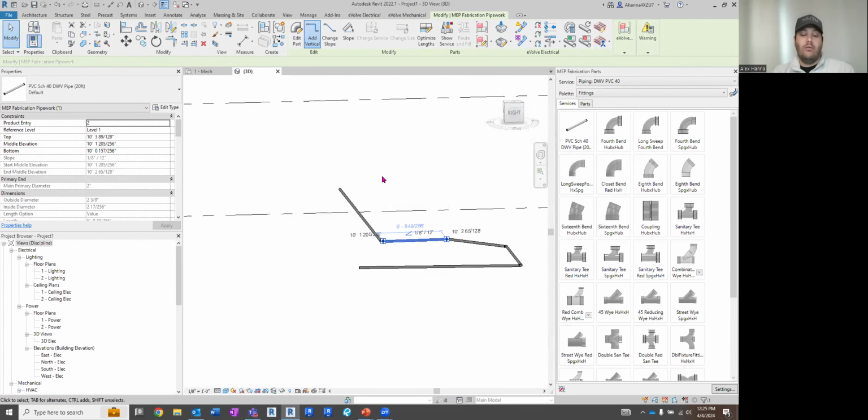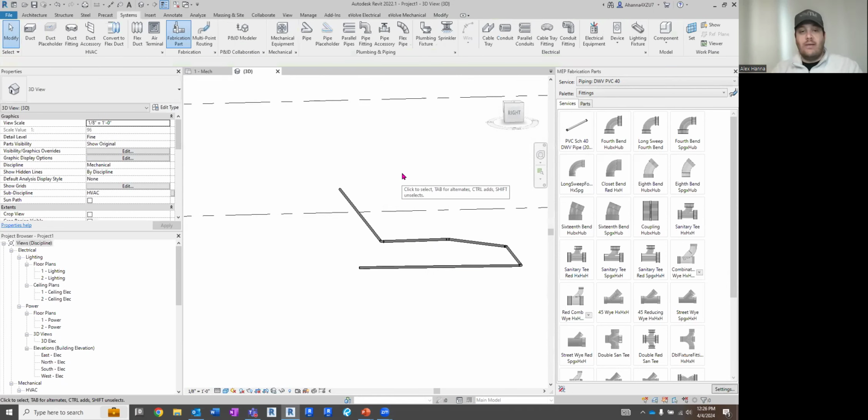This is all content that comes with Revit and the AutoCAD Fab MEP out of the box. There is many more you can make custom to this. So if you wanted to make, again, certain Charlotte pipe or Spears fittings for any reasons, right? You can create that content so that when you order or procure your materials to build or fab with, you have it modeled appropriate to those materials.